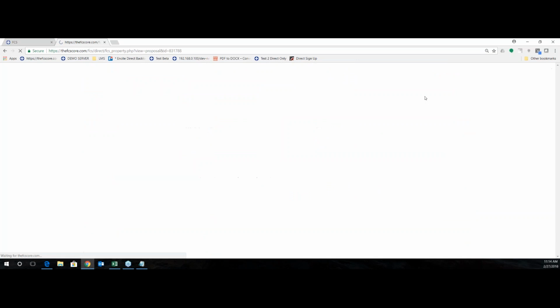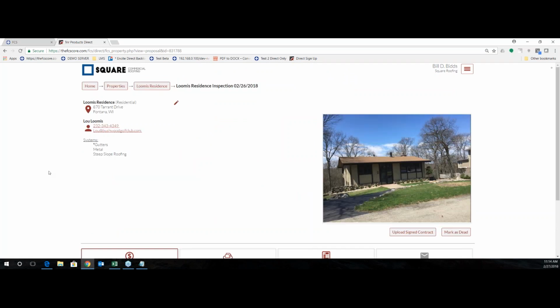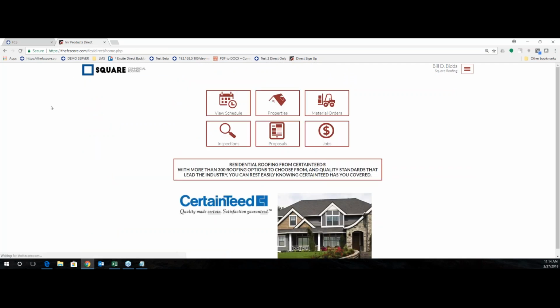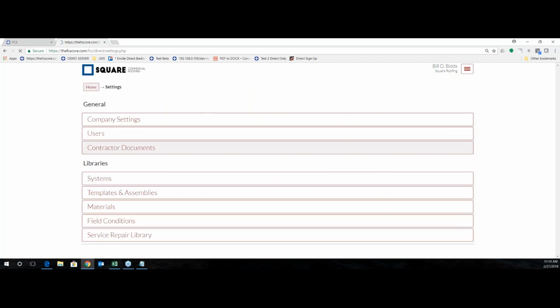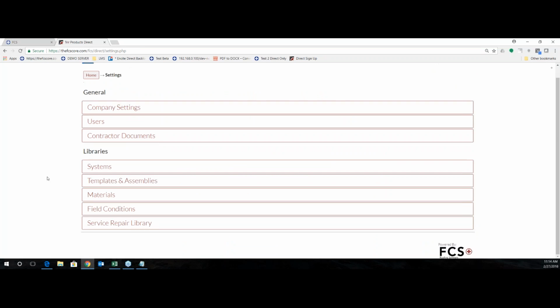So we can do this, we can create templates for anything that you want to be able to quote, anything from obviously gutters, siding, soffit, windows, brick front, anything that we can apply and take measurements for to calculate material cost and labor, we can create custom templates in the system to help you achieve that.